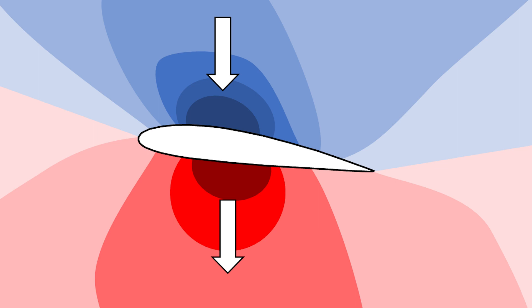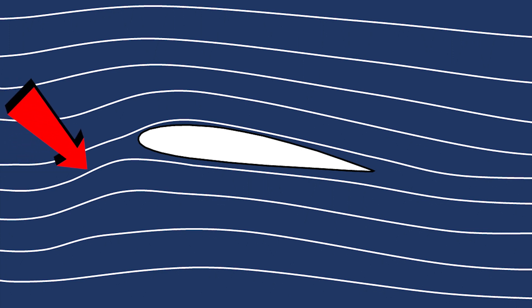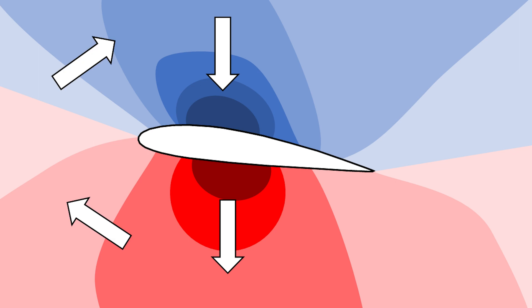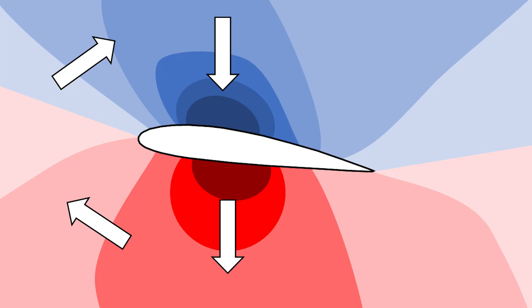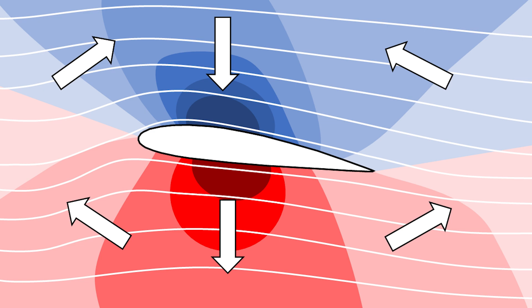But using this pressure approach, we can also get an understanding of what happens in front of and behind the wing before the air even touches it. If we look at those streamlined paths that the air takes again, you can see in front of the wing, the air turns up, a phenomenon known as upwash. If we go back to the pressure plot and draw arrows based on our pressure contours, that checks out. Also, the arrows show the air speeding up above the wing and the air slowing down below the wing. That's also consistent with airflow observations. Air moving above the wing travels faster than below the wing. After the air leaves the wing and returns to the free stream, you can see it slowly curves back up. This is created again by the pressure field, which you can see now points upward behind the wing. Here you can see the streamlines overlaid on top of the pressure field and the curvature of the streamlines coincide with the direction of the arrows. So the pressure field is able to create this large swath of air movement very far from the wing.